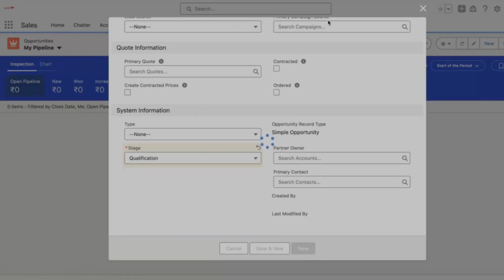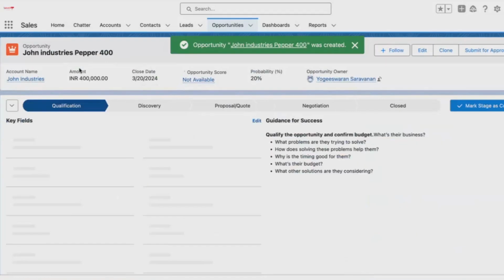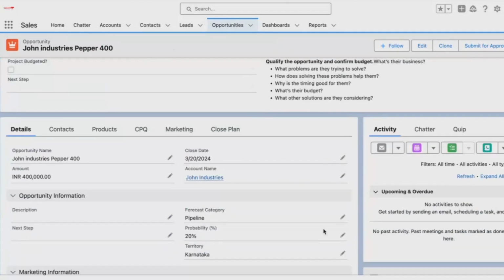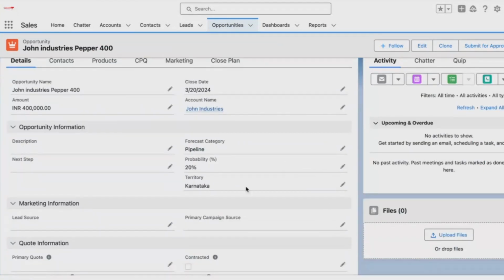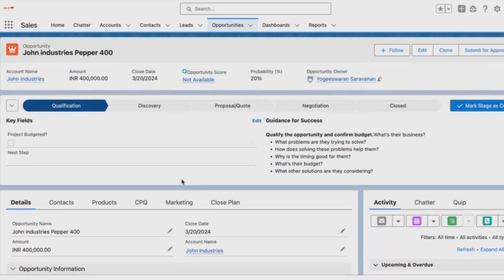So when you create a new opportunity with assigned accounts in it, the Apex class which I talked about in the first page will run automatically, and you'll be able to see which territory is assigned to that particular opportunity. So in our case, this is Karnataka's opportunity. So this is how the account and opportunity assignment works here. So I'll just quickly showcase a few of the reports and dashboards which I created mainly related to sales territory based reports.